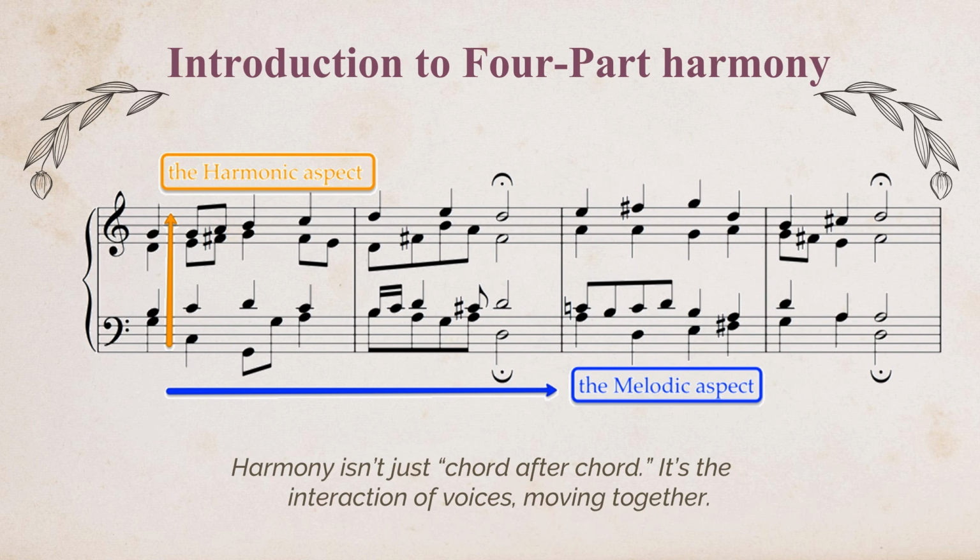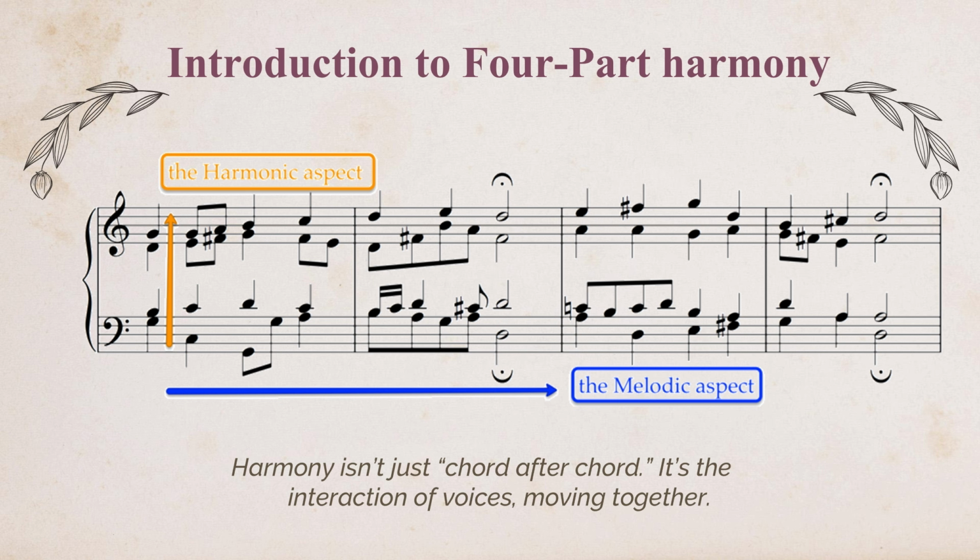Alright, let's move on to traditional 4-part writing. Why 4 voices? Because most harmonic phenomena can be expressed well with 4 parts. These voices create harmony vertically, but they also each have their own melodic lines moving horizontally. Schoenberg emphasizes here that harmony is the result of simultaneous voice movement. We're not just stacking chord after chord like musical Lego bricks, we're shaping real melodic lines within each voice.